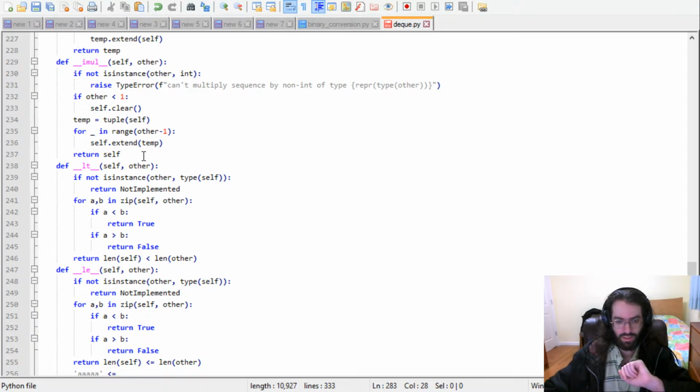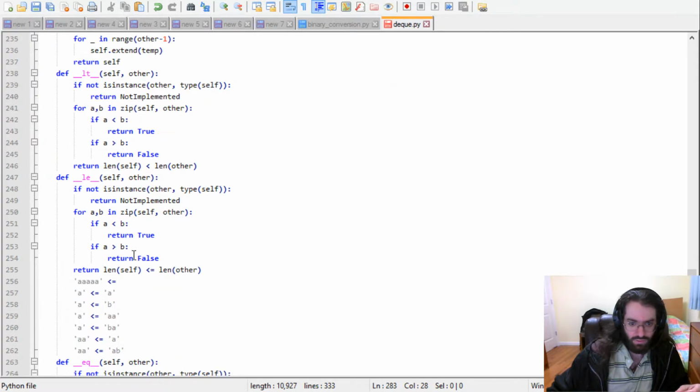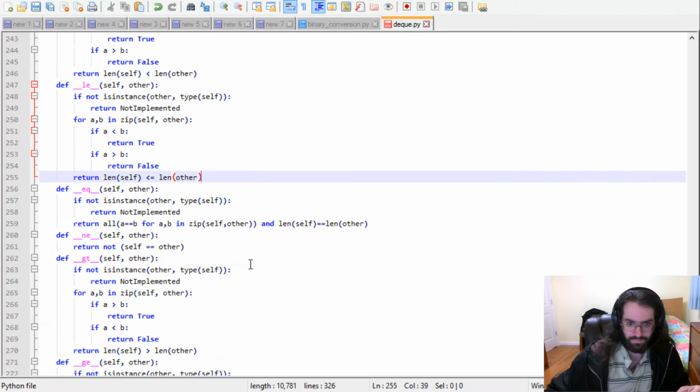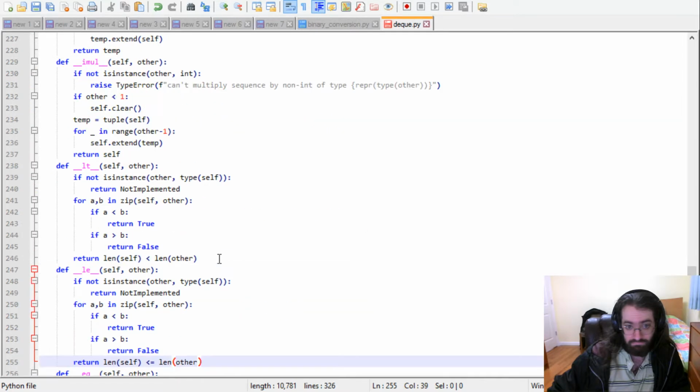So we're comparing similar items. If we're comparing less than and it is less than, then we don't need to check the rest. If it's too big, then we don't need to check the rest. But the exceptional case where we have to check the whole thing and then just look at the length is if they're equal. And so we don't have a return for if they're equal. And then we do less than, true, false, less than or equal. Greater than: if it is greater, then we already know. If it's too small, false. If they're the same, then we have to check the length. Greater than or equal to. Great. That should be that.